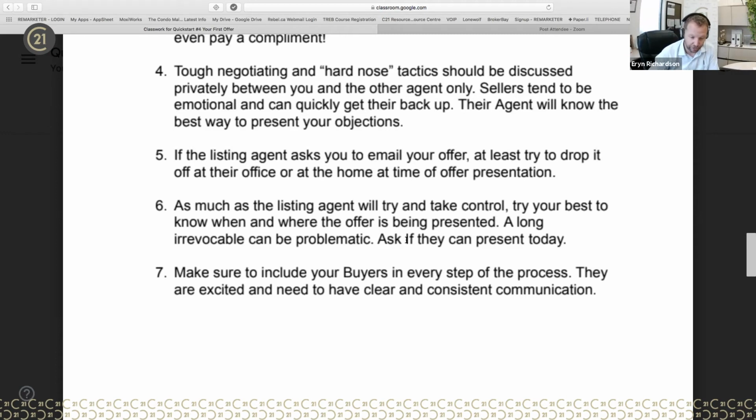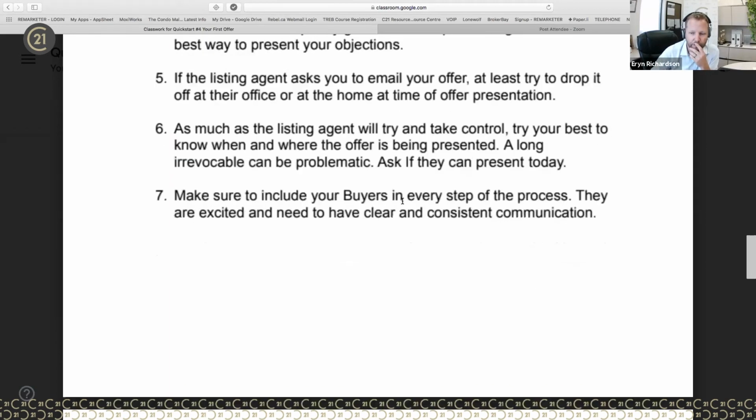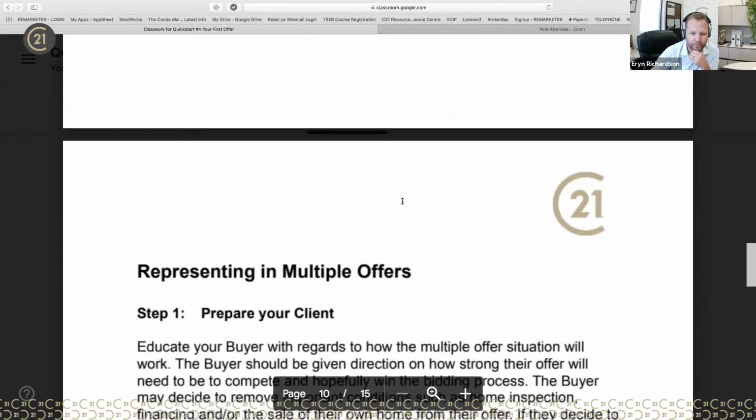So as much as they're going to look for you to take a bit of a lead, in the end, present them with a couple options and see how they feel on how you should present their offer. It's a team that you're in right from the beginning. Tell them that, right? You're a team putting this together, and of course you'll give them the suggestions.